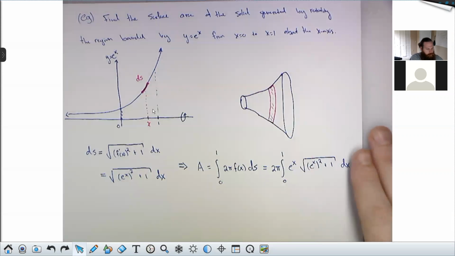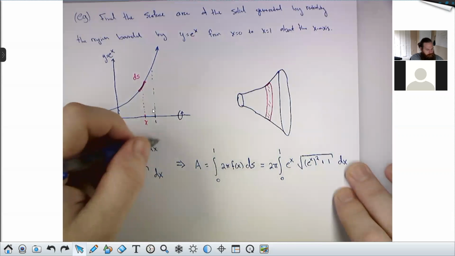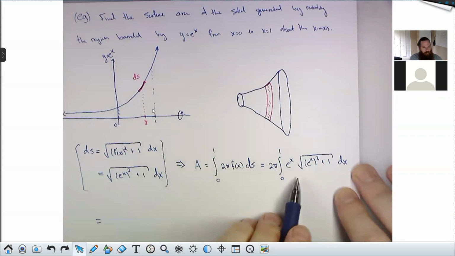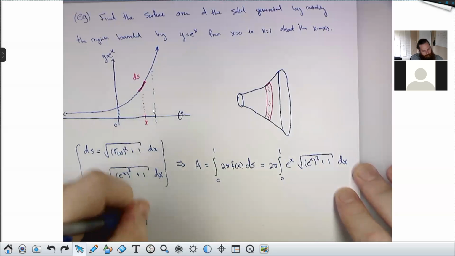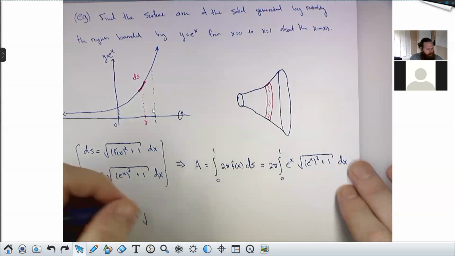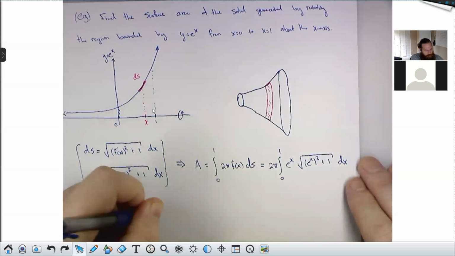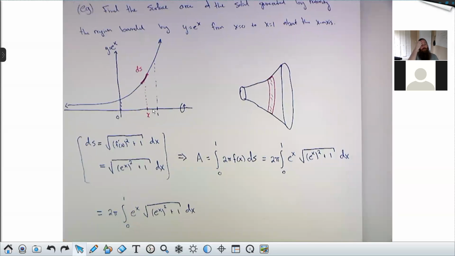E to the x all squared. So this integral is the one I'm continuing over here. E to the x all squared under the square root. Let's see what that looks like. That's integral 0 to 1 e to the x times the square root of. Actually, you know what? I was going to write this as e to the 2x, and we can, but because of what we need to do here, I'm just going to leave it as e to the x squared, like that. What's the move here? How do I do this integral?